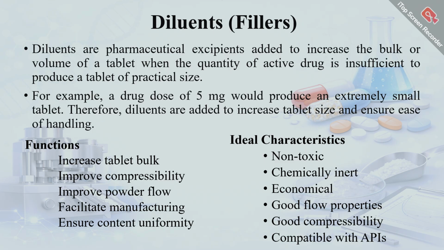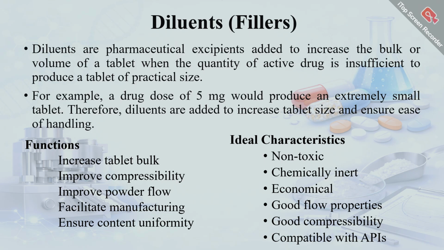For example, a drug dose of 5 mg would produce an extremely small tablet. We can't swallow it or even handle it. So, in such cases, what do we do? Therefore, we use diluents to increase the tablet size and also make it easy for handling. Functions of the diluents: increase the tablet bulk, improve compressibility, improve powder flow, facilitate manufacturing, and ensure content uniformity.